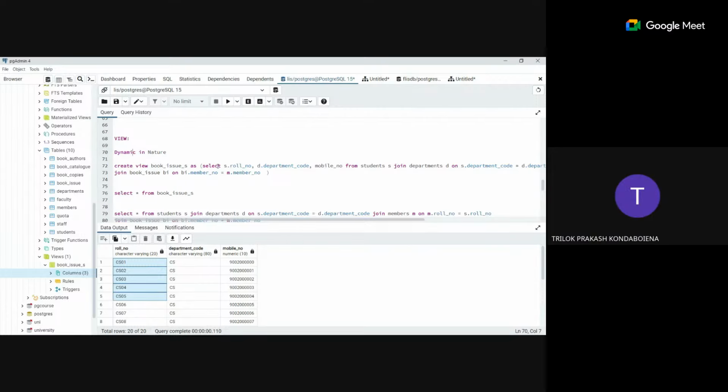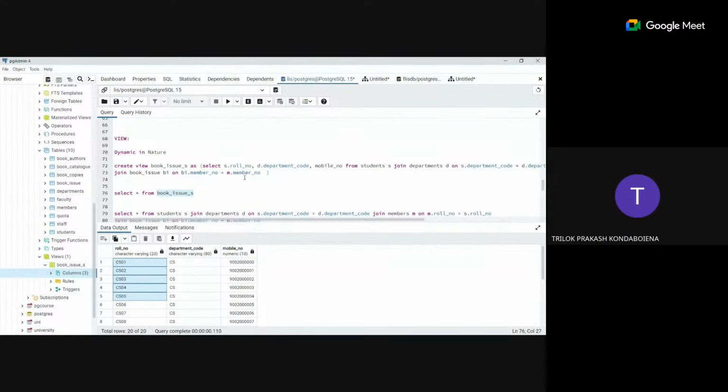Okay. So, quick question. This select star, select all from book issues _s. If I look at that command, select is normally used in most cases for a table. Typically select star from table, right? Now in this case we are using a view. So select is able to differentiate between a view and a table, right? That's my understanding. Yeah, so basically it's a temporary table we are saying.